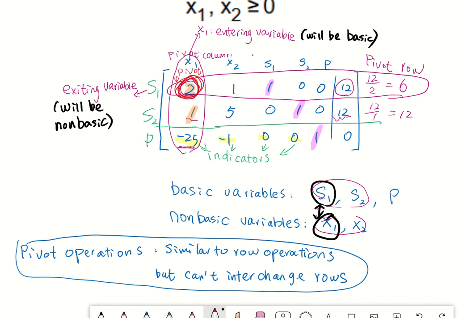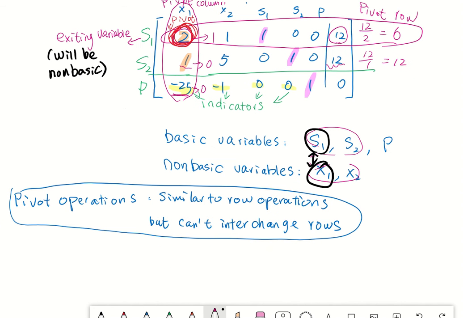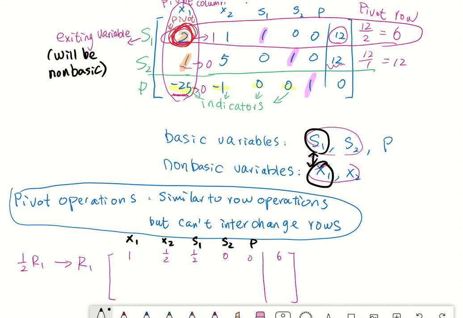Our goal is to first make the pivot element 1 and the other two elements in the column 0 by performing pivot operations. So first I will make the first row 1 in the pivot position. So R1 needs to be multiplied by 1/2. I'll make it the new R1. And the rest two rows remain the same.